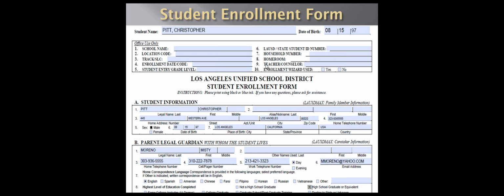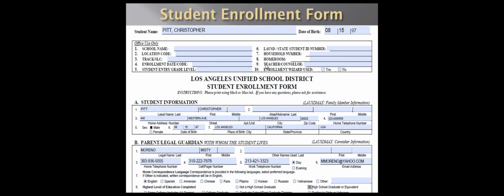The top section of this form is for office use only and should be completed with the correct information. Be careful with the enrollment dates. At the secondary level, enrollment is not complete until all enrollment forms have been completed and submitted, and the student's attendance has been recorded in all classes. This means that if a student submits all the enrollment documents today but does not attend all classes until tomorrow, the enrollment date will be tomorrow's date. The enrollment date is important for the accuracy of the classification and statistical reports.